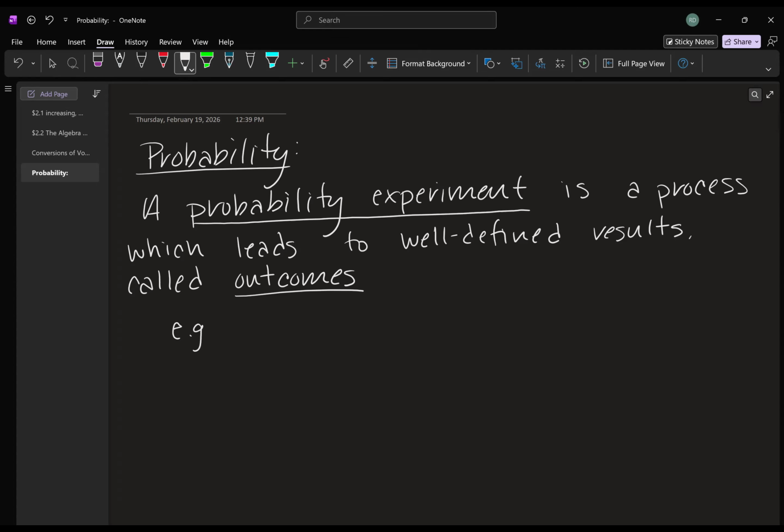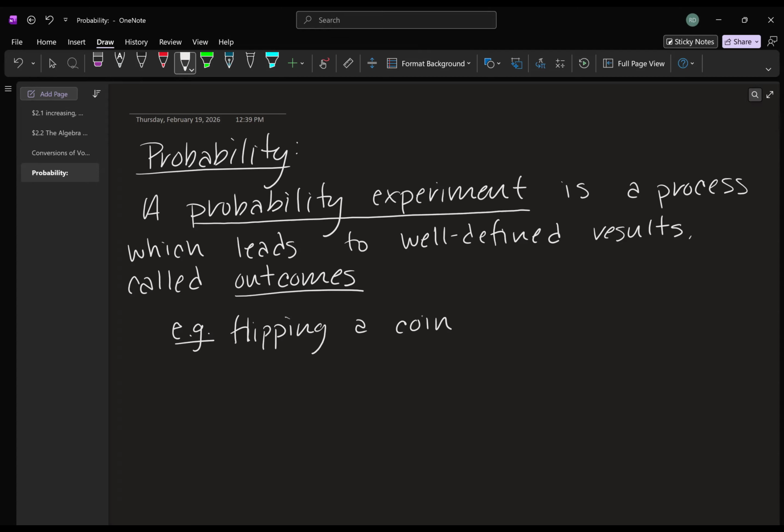An example of a probability experiment is flipping a coin. That would be a well-defined probability experiment because there are outcomes that we can get and we know what those outcomes are. We have predetermined what heads is and what tails is.